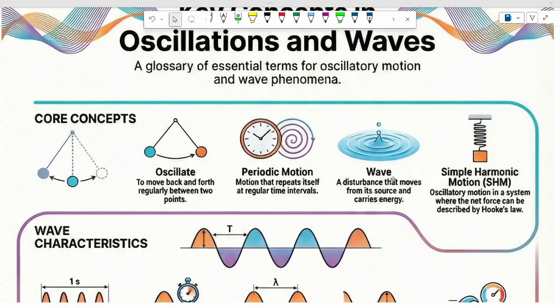Wave. I have an introduction to waves video where I'll go through it a little bit more, but I think this is a good succinct description of it. A disturbance that moves from its source and carries energy. And quite pointedly, not necessarily, and almost always not, matter, at least over a long distance. You'll see more about waves in the next lecture, so any ambiguities here hopefully will be resolved by that lecture.